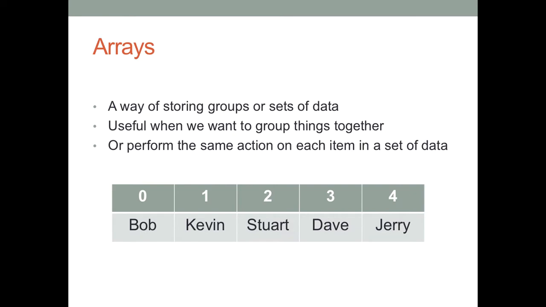For groups of information like this, it's useful to store it like this rather than as a set of single variables. If we want to group things together, if we want to refer to them using only one variable name, or if we want to do the same thing over and over again. So say I wanted to print out all these minion names with them stored in an array, I can write a loop that will do this with one line of code, or rather the loop plus one line of code for the printing, however many minions we've got in our list.